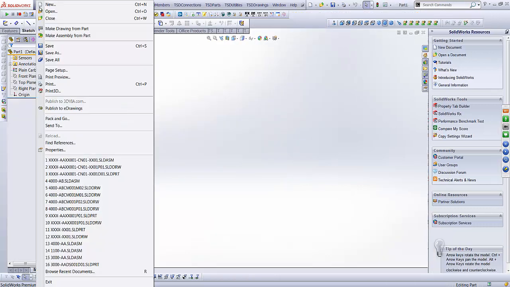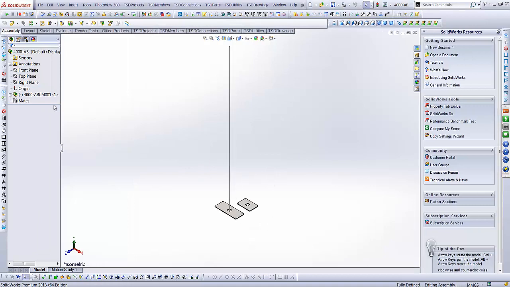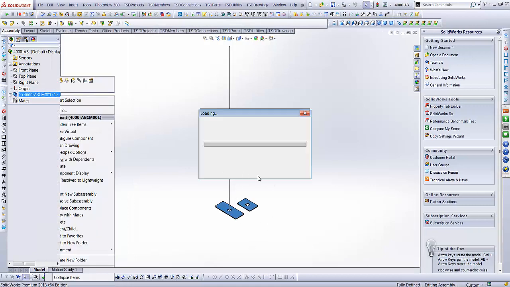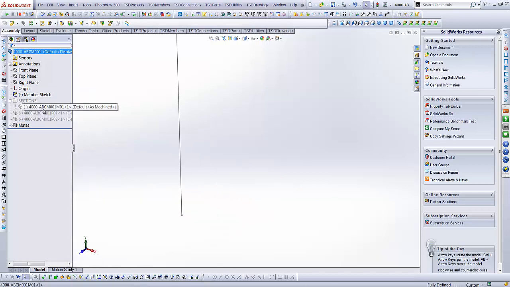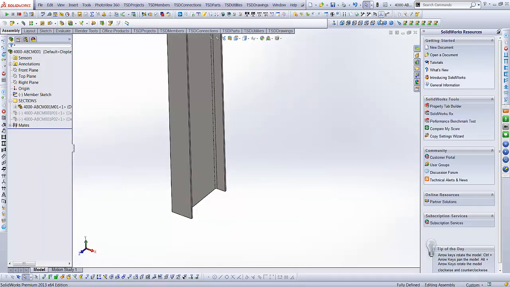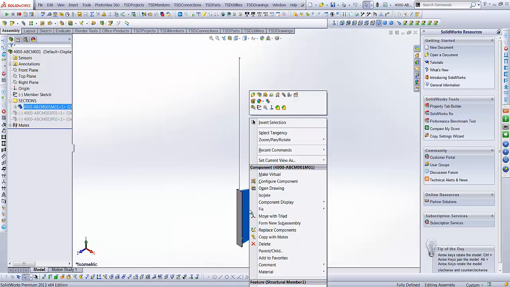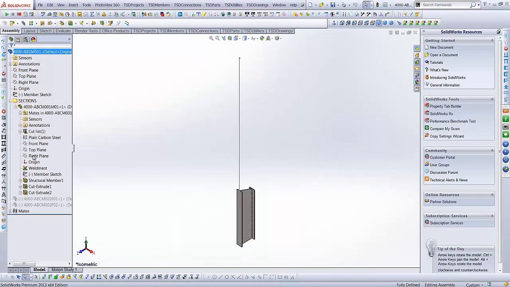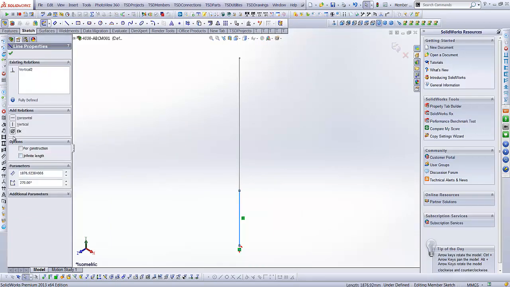I go back over into my project that I've been working on. Okay, this is a member that we've got here. Alright, I'm just going to suppress these two, and I'm going to unsuppress that and bring back the main section. Okay, the main section's been fiddled with, so I'm just going to bring that back to where it was. So I just want to make those two.